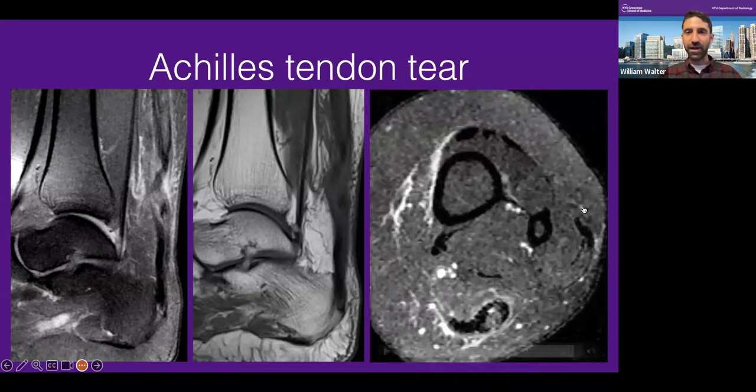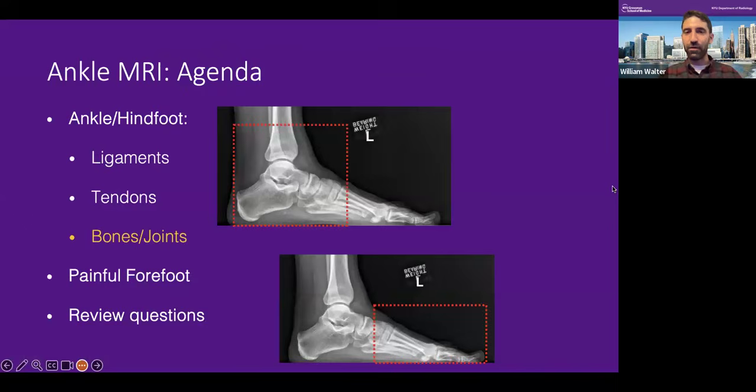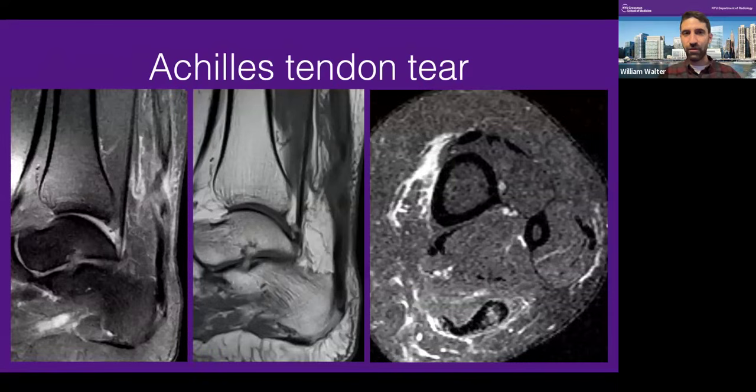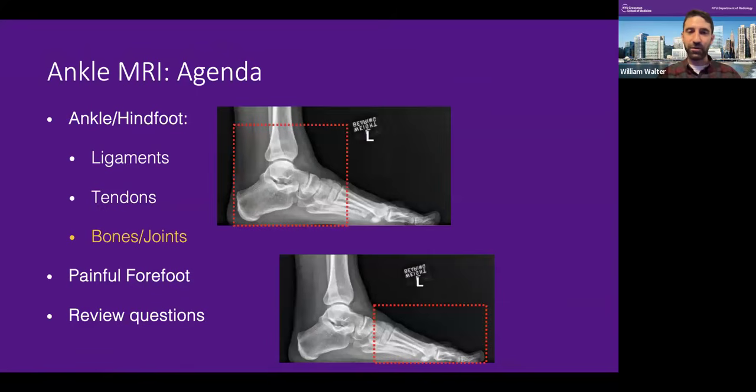I'll say, I don't think I have an example here, but this is also very well evaluated by ultrasound. And sometimes having that real-time input, you can move the foot, squeeze the calf, get some extra information about whether or not these tendon ends truly gap apart and how much mechanical integrity is really there.